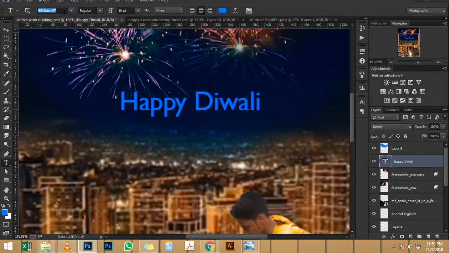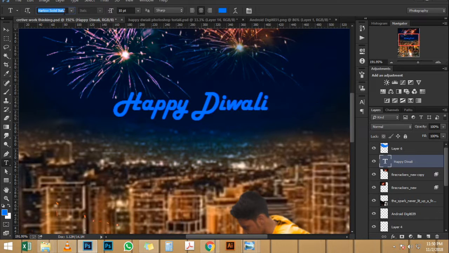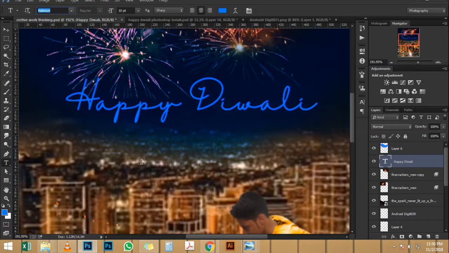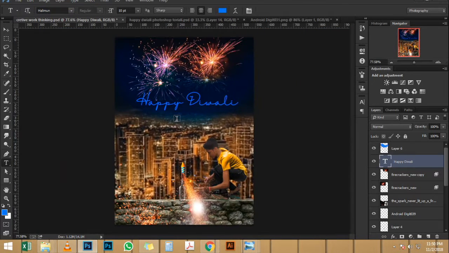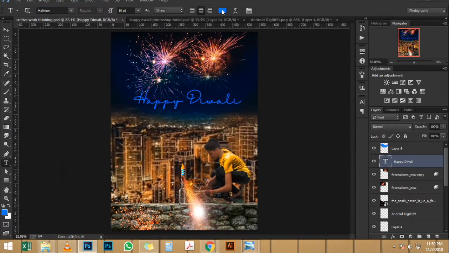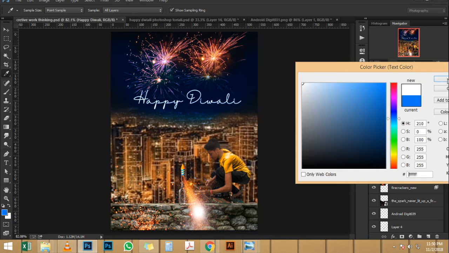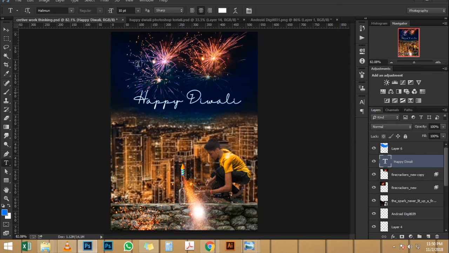So what I'm going to do now is just select one of these elements and bring it over to the file that I'm working with. So I'm going to click on the lasso tool and I'm going to select this element first. So I'm going to select it, go to edit and copy, or you can press Ctrl C. I'm going to deselect that element, Ctrl D, Command D on the Mac.